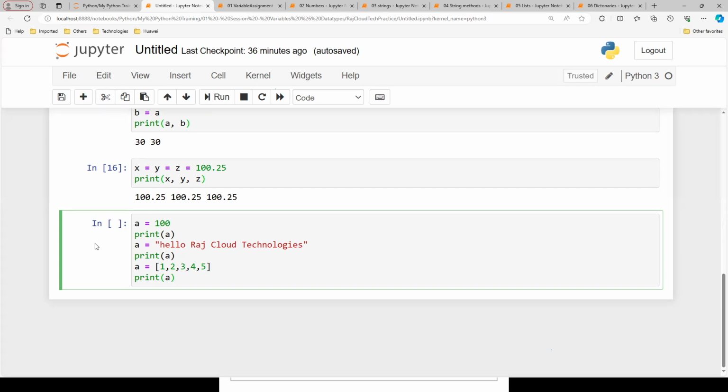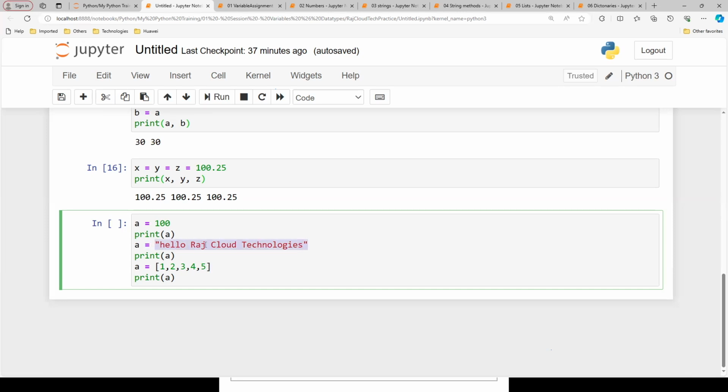As I just mentioned, Python is a dynamic type. So if I declare a variable with a value 100, when I say print, it prints 100. When I declare a equal to hello Raj Cloud Technologies, whenever Python identifies an assignment operator, it creates a memory location required for the value on the right side.